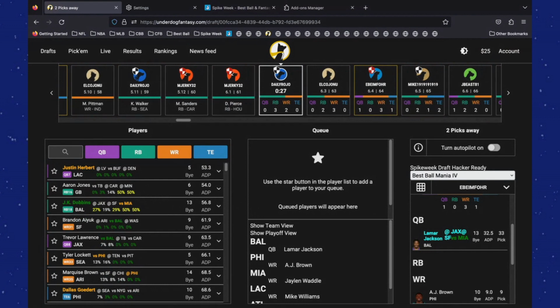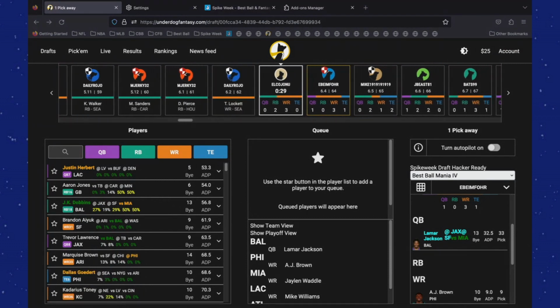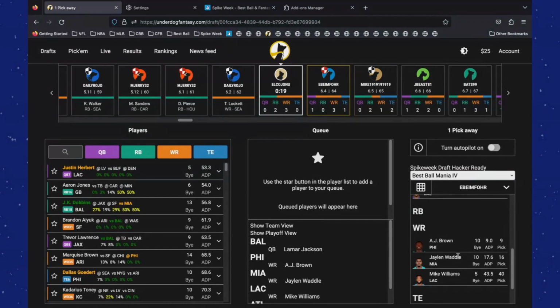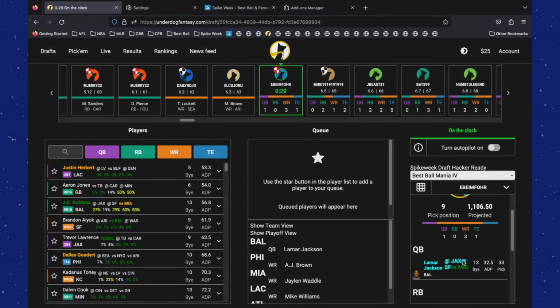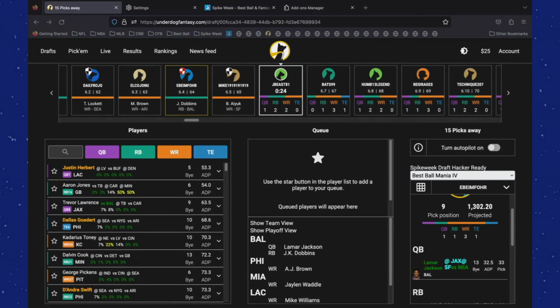If we look over on my roster, I can see quickly where I have potential correlations set up with Lamar Jackson. It's green with Miami because I have a Miami correlation for week 17 with Jalen Waddle, but I do not have anything with San Francisco or Jacksonville. So that's in this blue or light blue color. So I selected J.K. Dobbins in the 6th round to go with my bet on the Ravens and Lamar Jackson, which you see right away in real time underneath the team view.